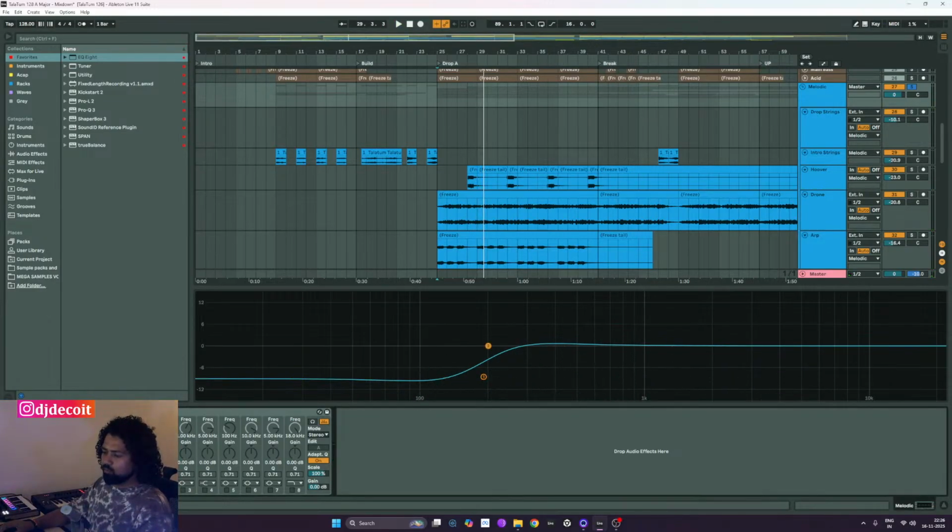Or we can do a combination. I can do a low cut somewhere deep here, and I can do a low shelf for this, something like this. And again, we will listen and do it.